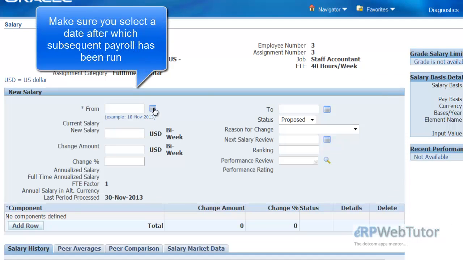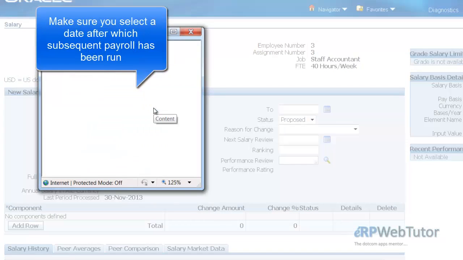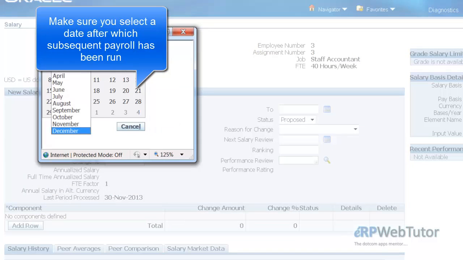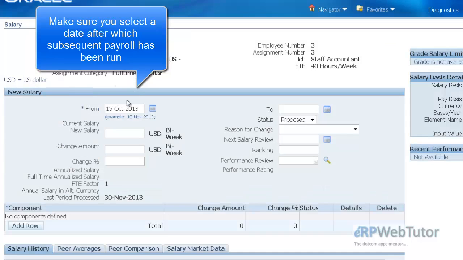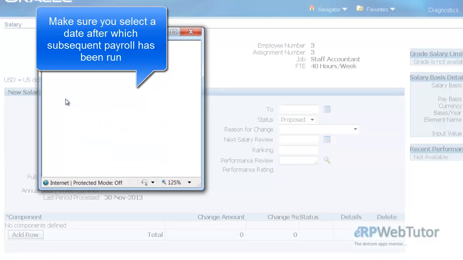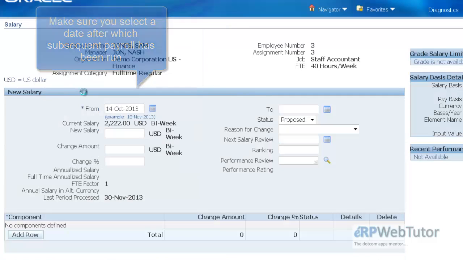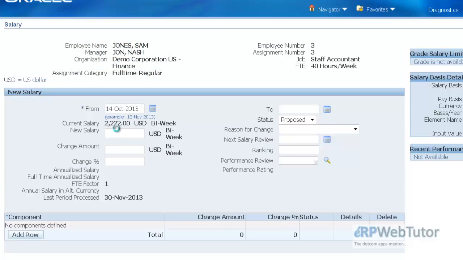Let's say that he is getting a salary increase, say from October 14th, I wanted to say. So he's getting a salary increase retroactively from October 14th, so he needs to be paid out all the difference, because a subsequent payroll run has already happened, and we can verify that.